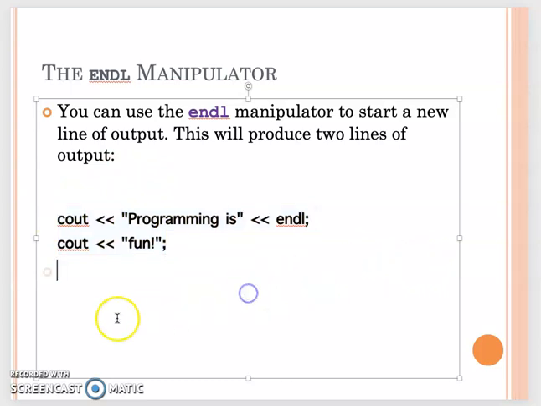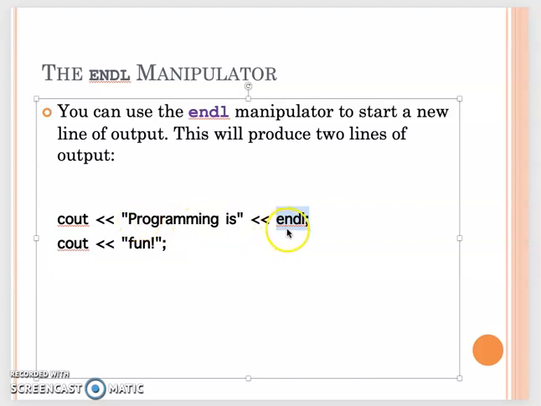So if you copy these two lines to your program and run it, you will see it displays "programming is", then nothing, and "fun" actually starts from the second line. So that's one way sometimes we want to format our output correctly. For example, in your homework assignment, you want to display your price at the end, but you don't want it in the same line. So you want a new line, then you display your sales tax, then another new line to display your total. That's how you add a new line.